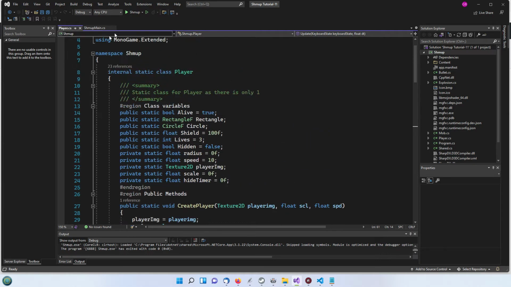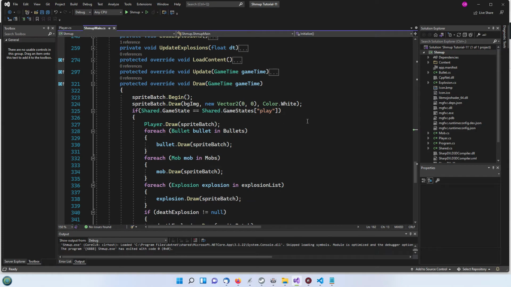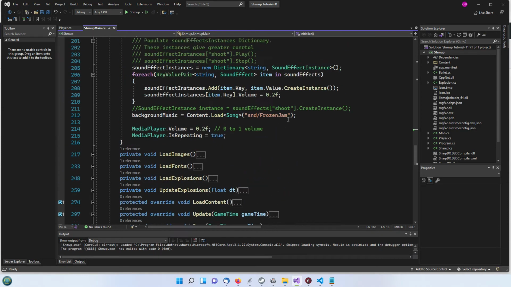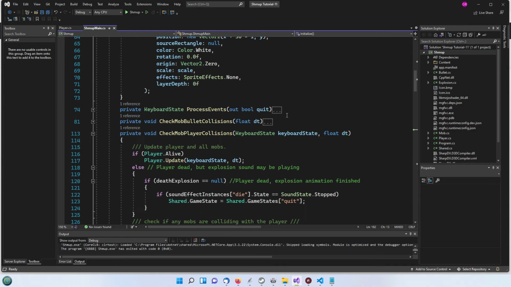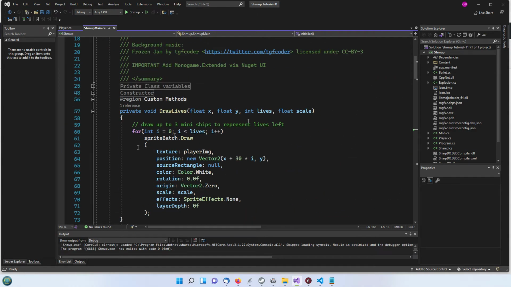So let's go to the main thing here. The draw function is the only time that is called. So let me just show you the draw lives. Okay, so draw lives is a new function we've written in the main file here, which is relatively simple.